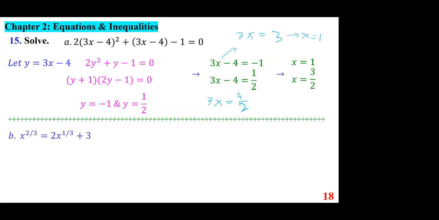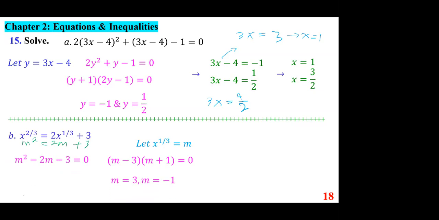Well, the same thing. It's done by the substitution method. You let x to the power of 1/3 be something. For example, y, z, m, whatever you like, it doesn't matter. If x to the power of 1/3 is m, then x to the power of 2/3 is m squared. So you have m squared equals 2m plus 3. Bring everything to the same side, factor. If it helps, you can write m squared is 2m plus 3, and then this step. Now here's the factored form, and m has two answers, 3 or -1.